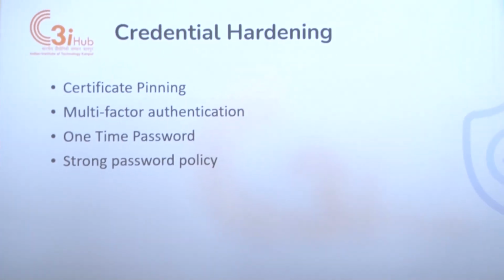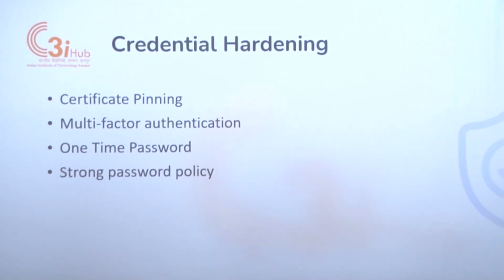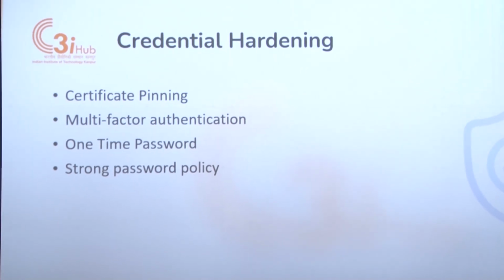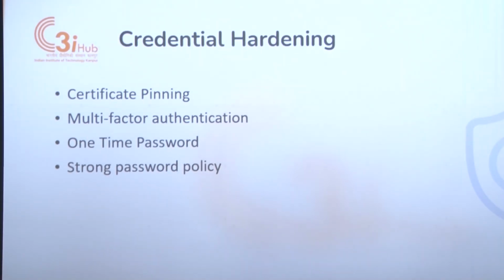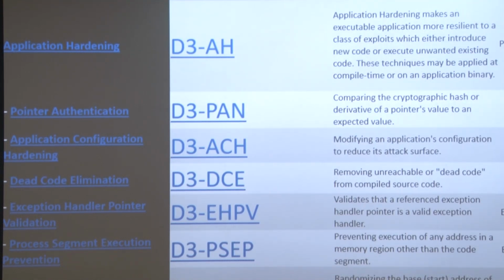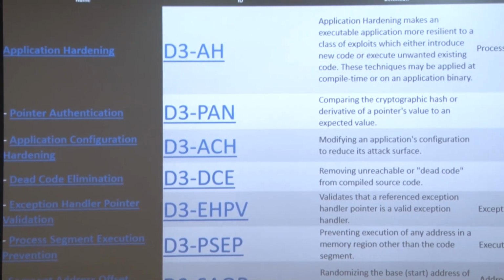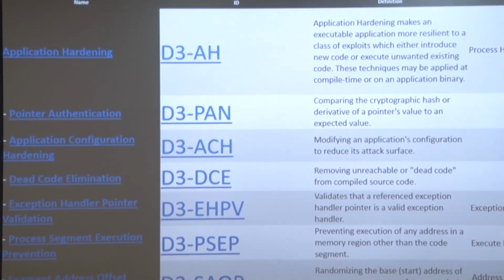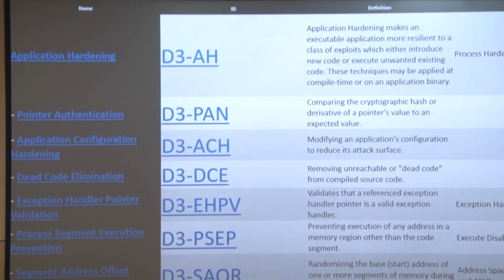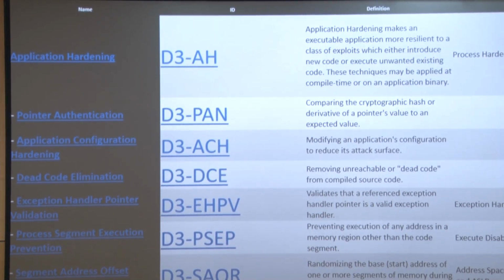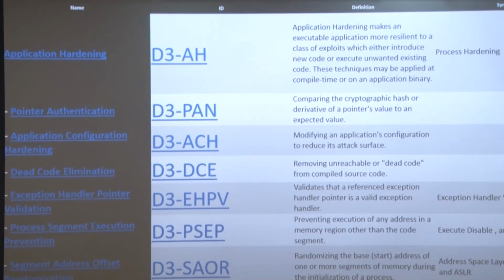Credential hardening is another hardening. Now, when we are giving you these examples, this is not an exhaustive list of possible hardening. The hardening I showed are possible, but tomorrow somebody might add 3 more application hardening techniques into the knowledge base. That's why it's a living knowledge base at MITRE.